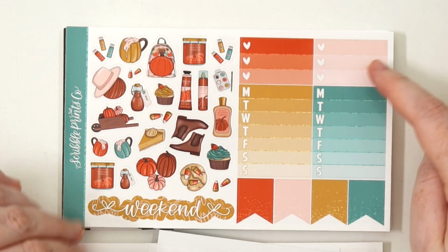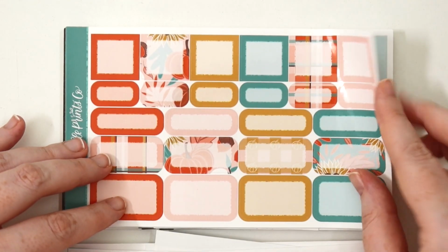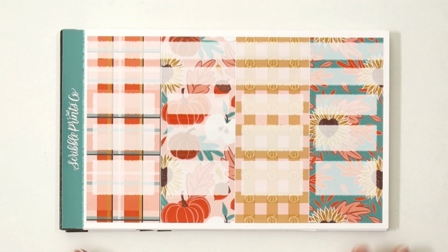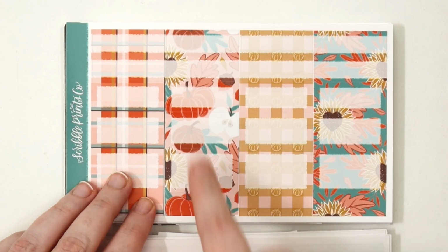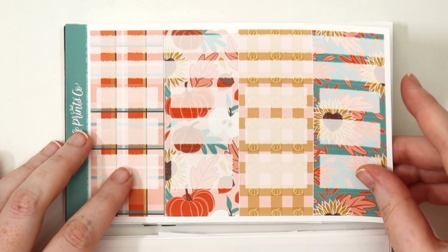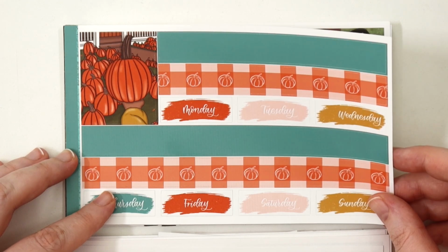Sort of gold, even gold tan with the pink. That's super fun. It just has tons of pumpkins. So this is really cute. These patterns make me think of this ancient pattern, back when planner kits were literally just patterns. This makes me think of one set of patterns that was really popular at the time. I can't remember what it was, but that's what it makes me think of, which is funny. And then you just have the really fun pumpkin check there.